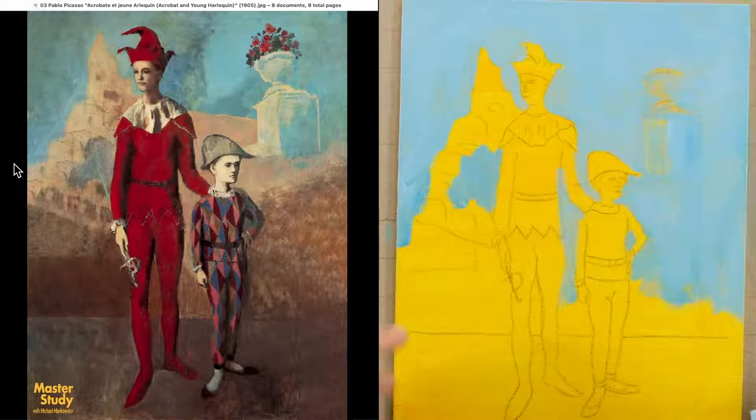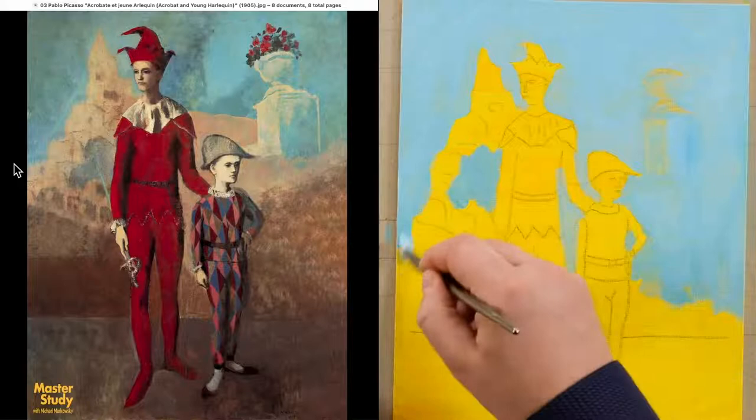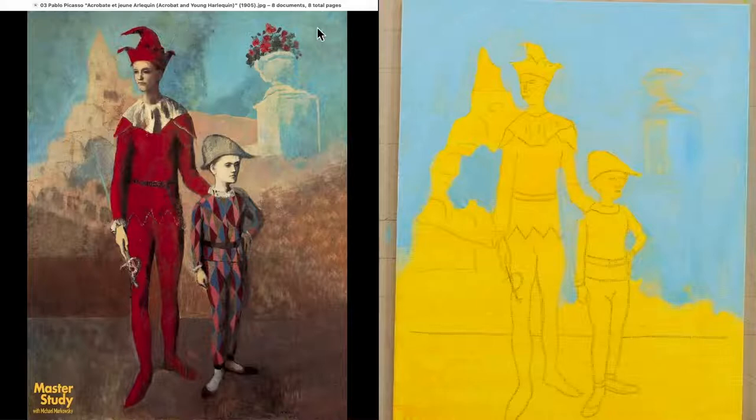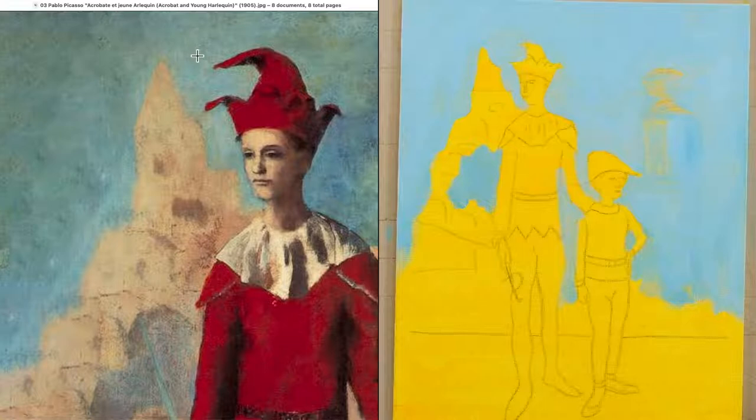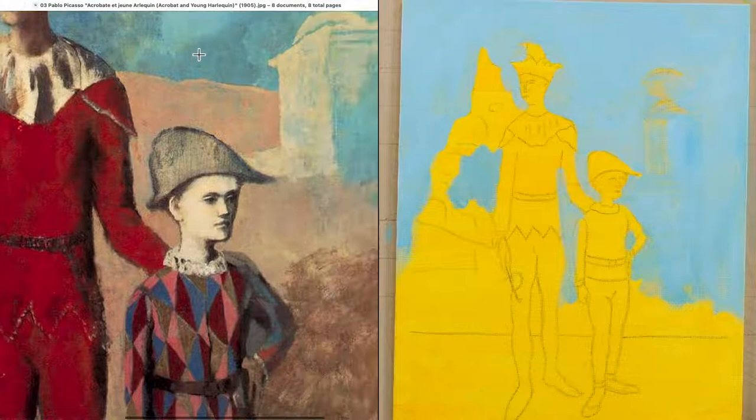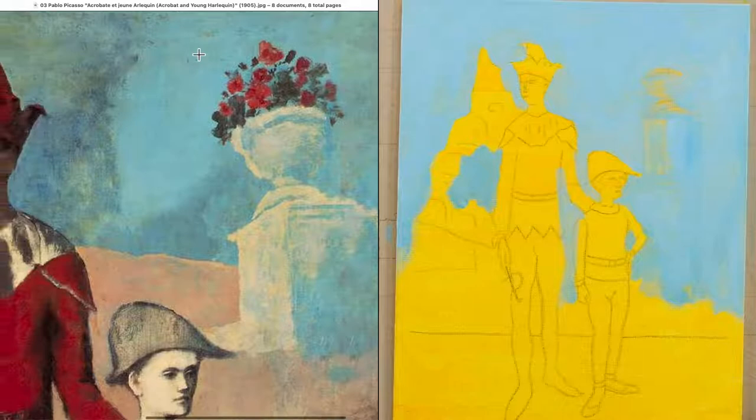Okay, so you can see that it's a little bit of an uneven background that I've painted, but I don't mind that because we see that in here. We can see where there's a bit, let's actually just zoom in. Can you see how there's a bit of a yellowy ground underneath this? It kind of looks greenish, but I'm pretty confident that's not. There might be a little bit of green that he painted over top of that, but I think that might be the original color underneath.